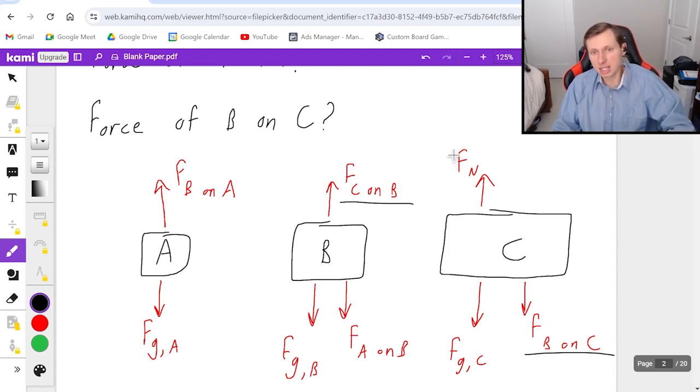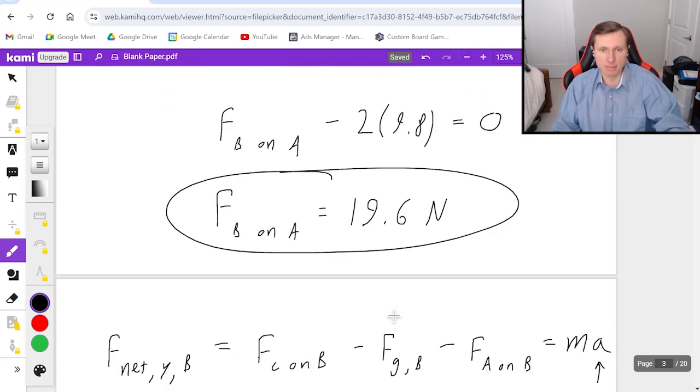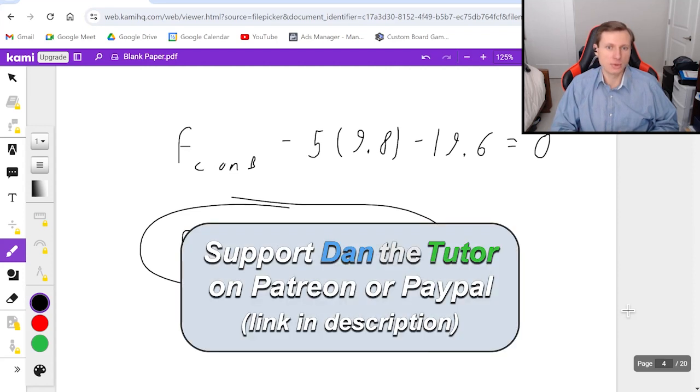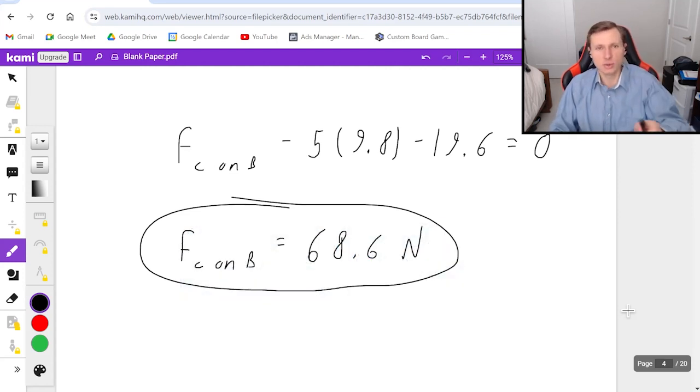And so it looks like for this one, we solved the problem and we didn't even need to go to box c, which is nice. But when would I use box c? I would use box c if there was another part of this question that actually wanted me to find the normal force. And it would be very similar to what we just did for box b. And you can try that on your own. And if you want, you can post your answer in the comment section. But that's really it. That's all I have to say about this problem. In the next video, we're going to be looking at forces with multiple objects. But those objects are going to be moving. And we're going to see how it's slightly different. So thank you all for watching. Hope you have a great rest of your day. And I'll see you in the next video. Take care and bye bye.